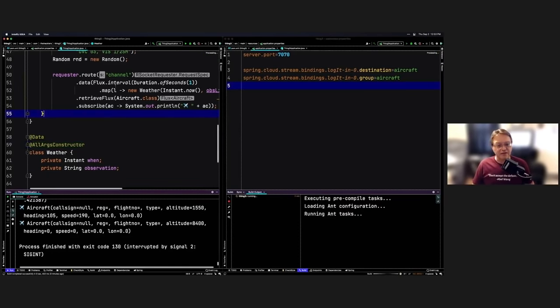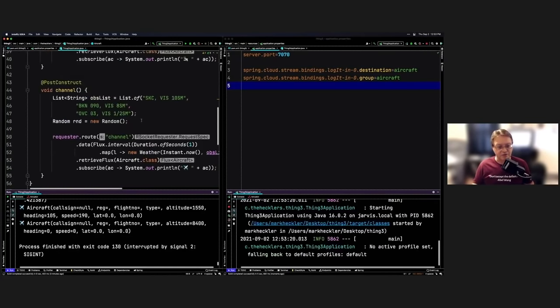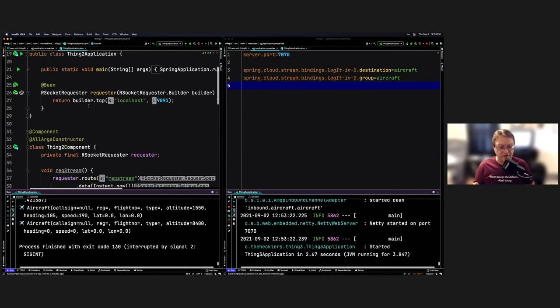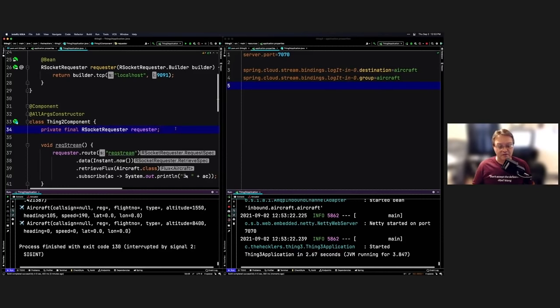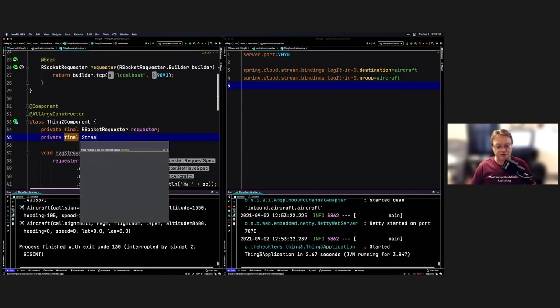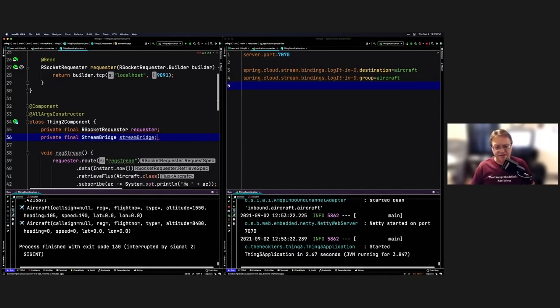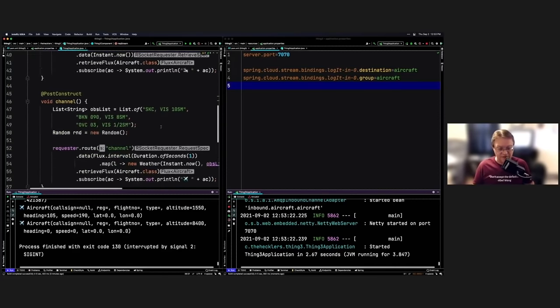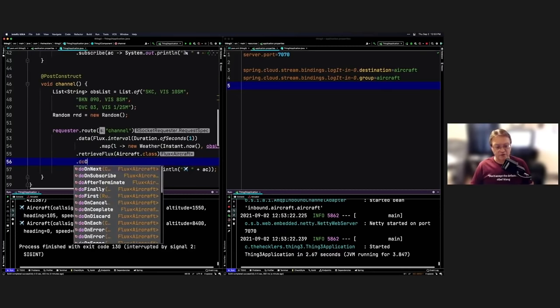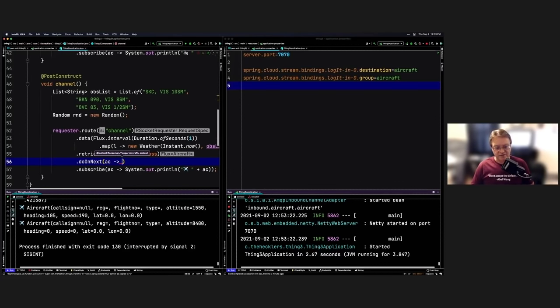Then in thing 2, I need to be able to pass that data as it comes in out to our thing 3. Since we have Spring Cloud Stream and Rabbit on our classpath, primarily Spring Cloud Stream, we have the ability to inject a bean that's automatically created for us, which is a StreamBridge. This is a very nice abstraction that's built in for your use. Once we retrieve the flux of aircraft, we'll do onNext, take each aircraft, and use our StreamBridge to send that aircraft to an output binding.